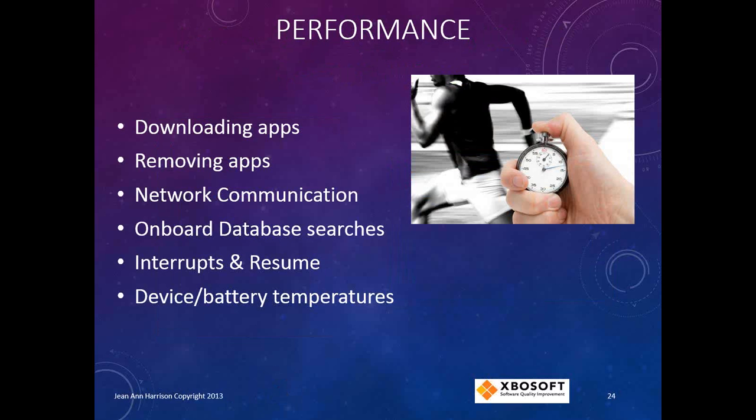I also want to talk about the device itself affecting the performance. If you're charging your device and you're using your application, one of the big problems is that the temperature of the device heats up very quickly. I have found this to be the case, and if any of you have heard me speak before, you've heard me tell this story. If you have a phone that is charging and you've got a GPS going and you're talking on the phone, and all of a sudden you get this temperature too hot warning and everything stops and nothing can be done about this phone, it has to cool off.